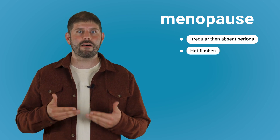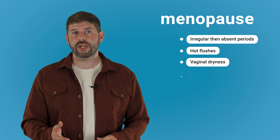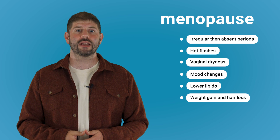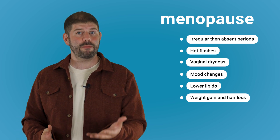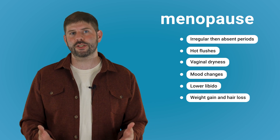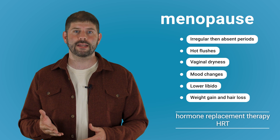Other symptoms include hot flashes, flushing, sweating, rapid heartbeats, night sweats and poor sleep, vaginal dryness due to lack of estrogen, mood changes, irritability, mood swings, anxiety or even depression, lower libido, weight gain, hair thinning and hair loss. Of course, any of these symptoms, if they're impacting your quality of life, you can always speak to your GP or family doctor to discuss options like hormone replacement therapy, which can help you feel better.